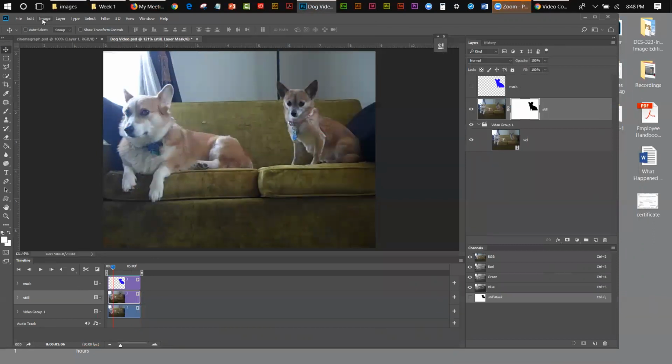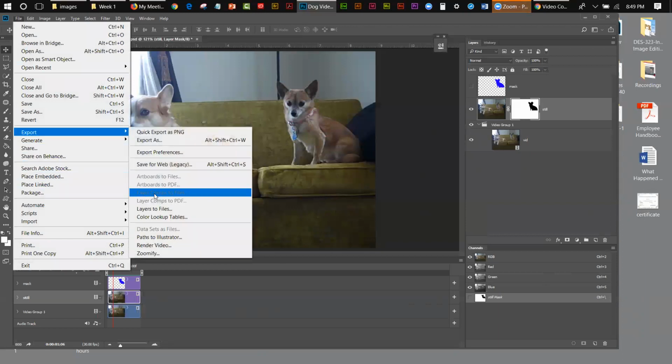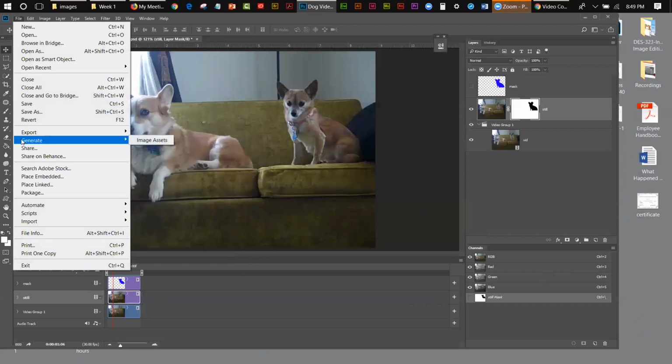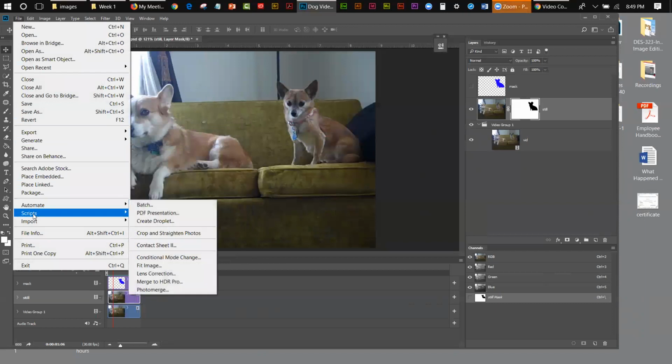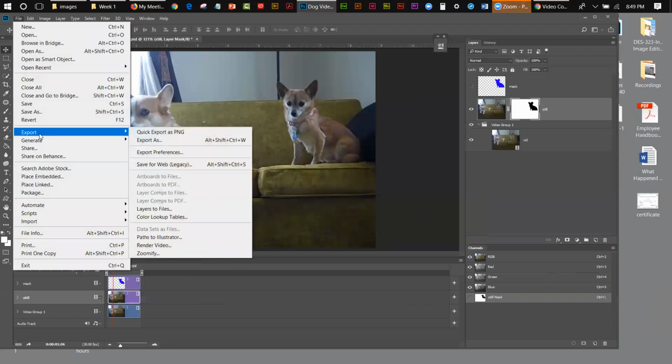Or I could go to file, export. Yeah, there we go. Where are we at? Export preferences. Share. Oh, yeah. What happened? Automate? Wait a minute. Batch process script. I thought it was right in here. I'm pretty sure it was in here.